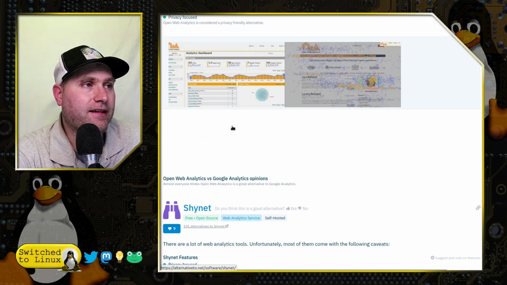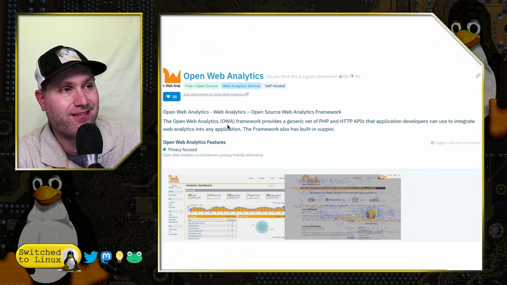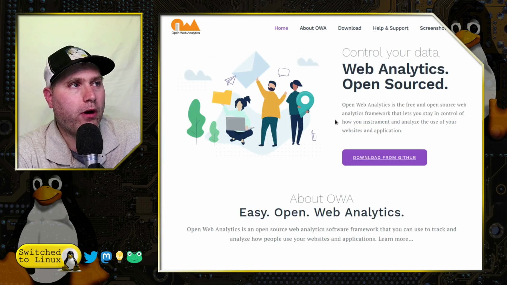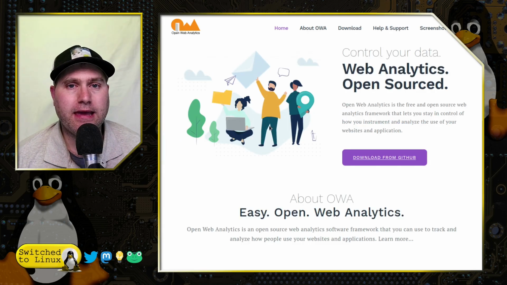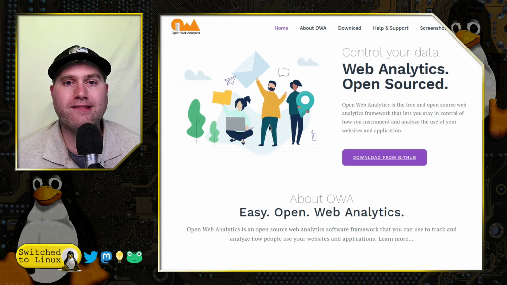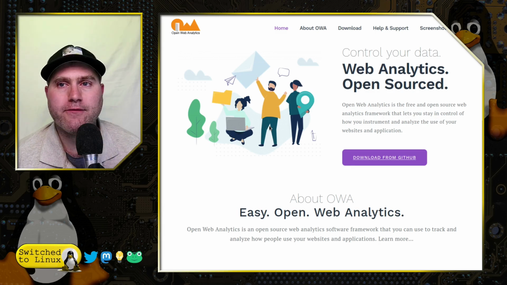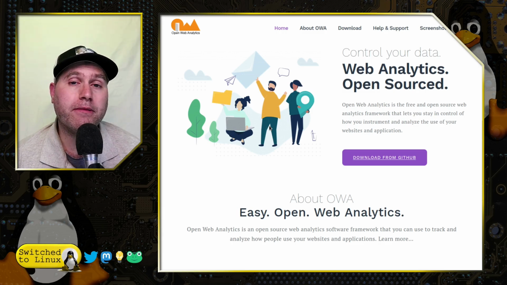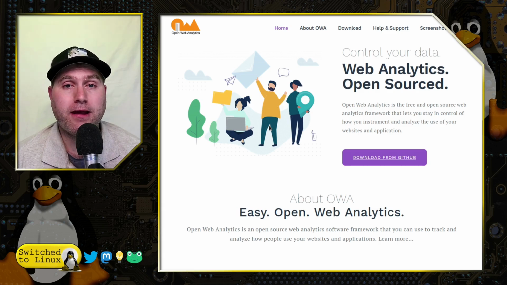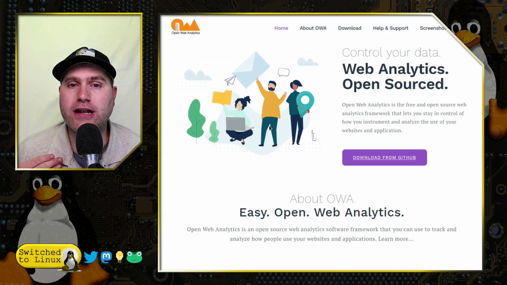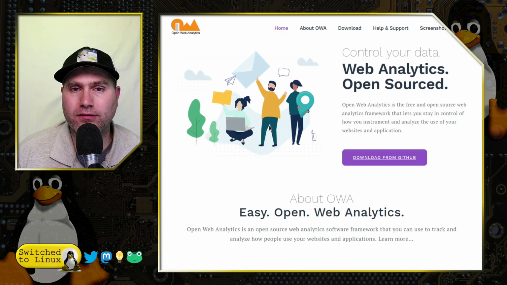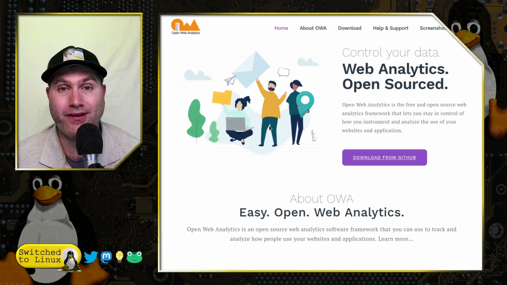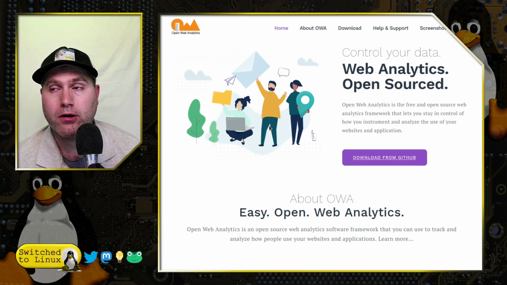There's a few other ones. I found some that their websites weren't active. They weren't updated for a long time. They required Docker, things like that. The reason I went with OpenWebAnalytics, it's simply based on PHP. It's a low memory system, which means it works installing side by side to your website on a cPanel. So the average user out there that needs to have something going on with their website probably has a cPanel, and with that cPanel, you can probably add a subdomain so you can add your own self-hosted analytics and get the Google data that you might need without Google in the middle of it. So you can install this on your own server, and that's exactly what we are going to do.